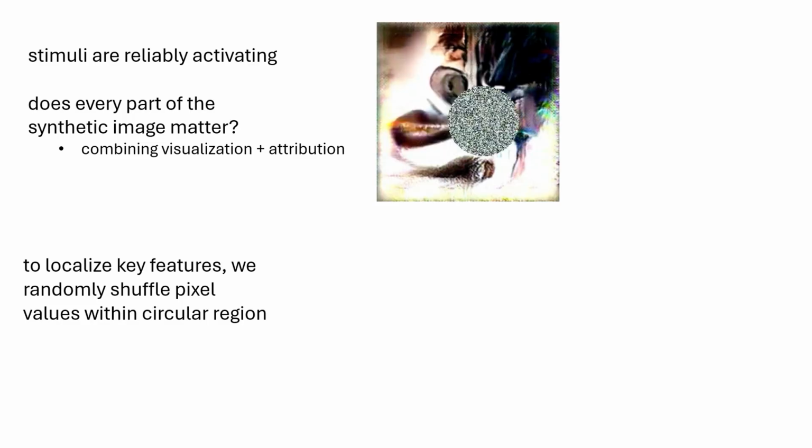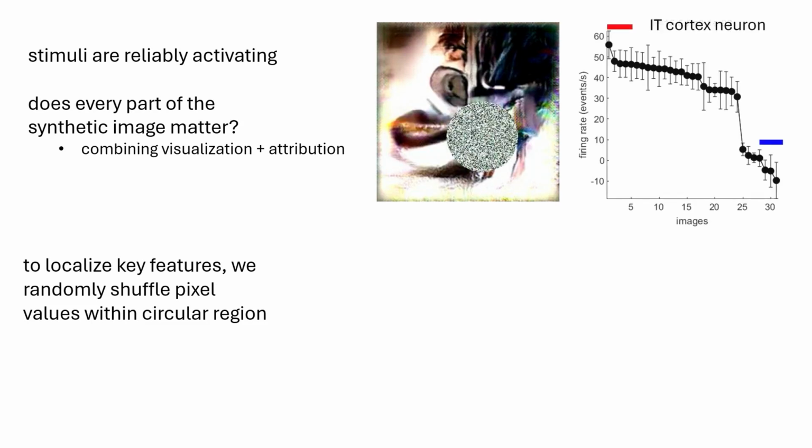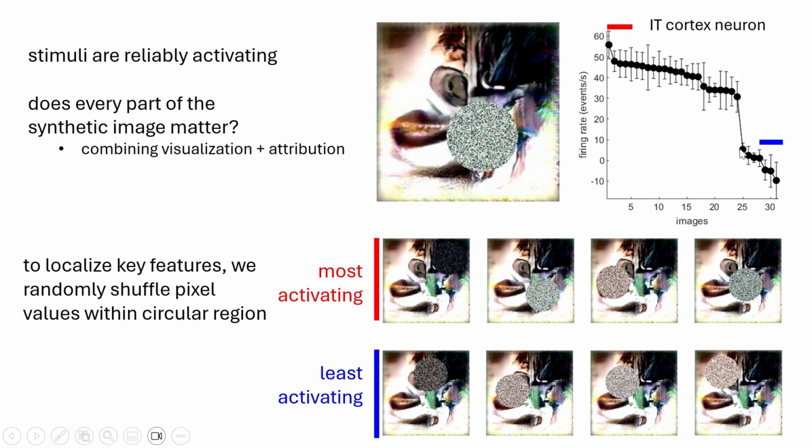The simple way that we can do that is that right after we evolve this image, we simply scramble the pixels in every part of the image and present it back to the neuron. What this allows us to find is that some of the occlusions lead to a major loss in the firing rate activity. The images that are most activating look like this, and the least activating are the ones that hide this one particular feature right there.